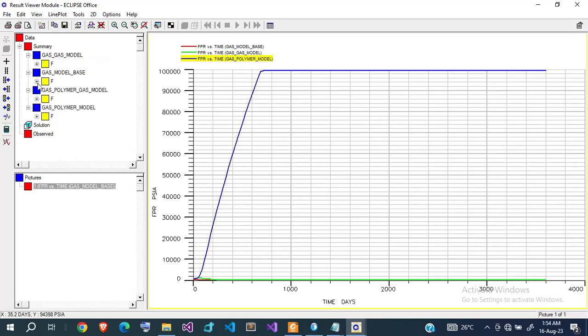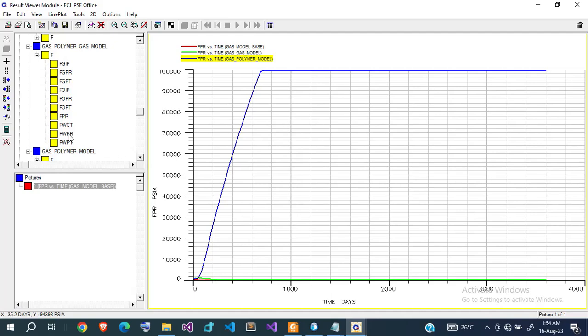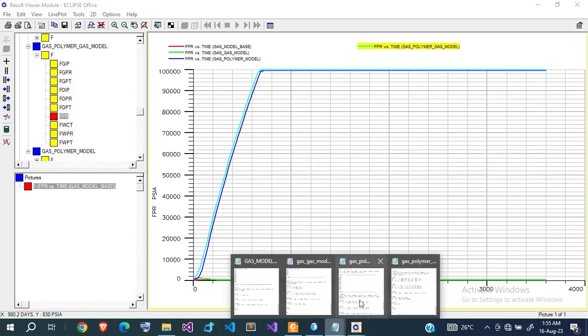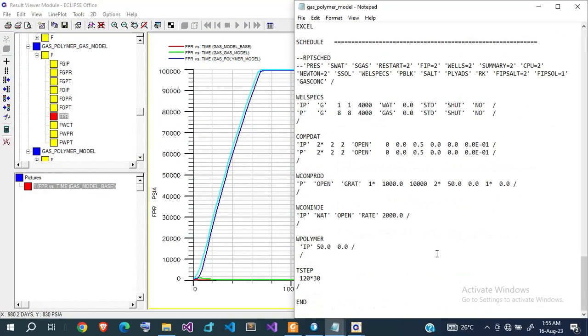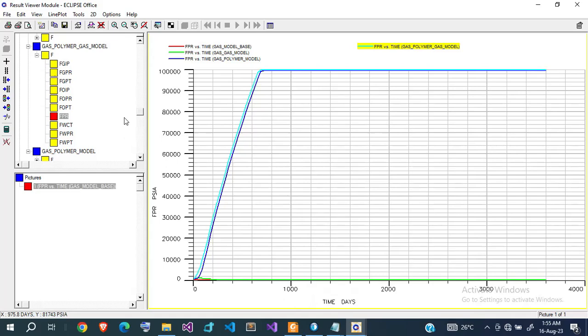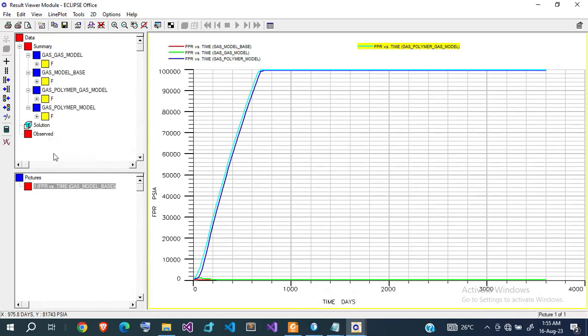Okay, so let's look at what happens when we inject both polymer and gas into the model. When I inject polymer and gas into the model, what do I have? It's almost the same as injecting only polymer, although there's a slight increase, which we cannot really notice. At what rate were we injecting the polymer? Let's look at the polymer. Injecting polymer at 2000. Wow, I think that's a very high rate. That's why we have that. You might want to reduce this rate and see the effect it will have on the field pressure and other parameters. Okay, that's great. Now that's for the field pressure.